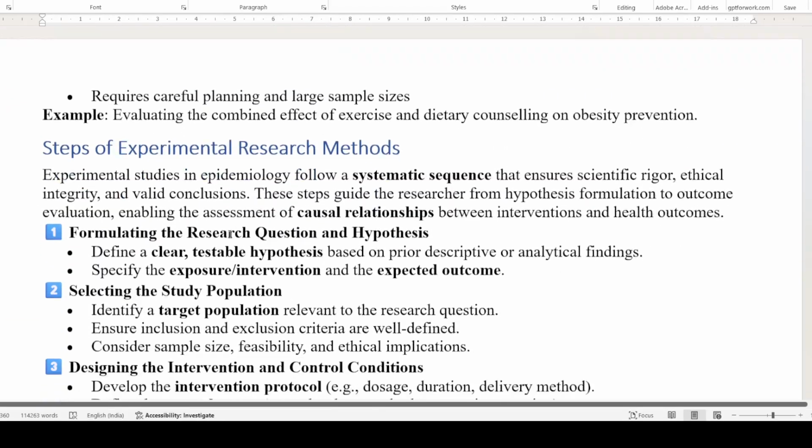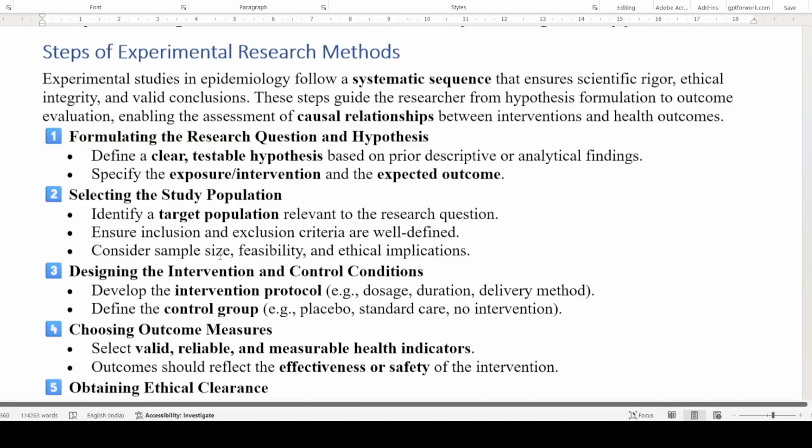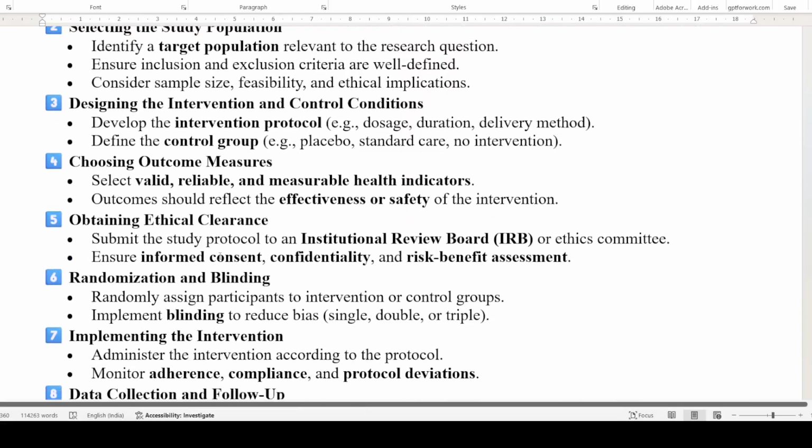Next one is, what are the steps of experimental research methods. If we talk of steps or the procedure, we first have to formulate the research question and hypothesis. We have to select the study population or the target population. We have to design an intervention. We have to see the control conditions, and define the control group also.